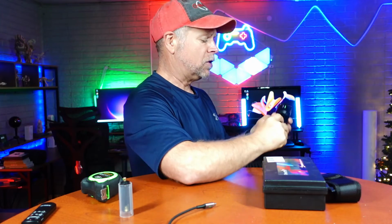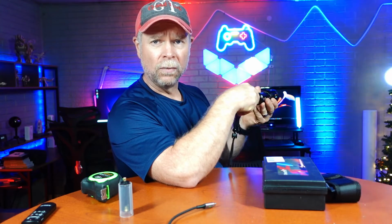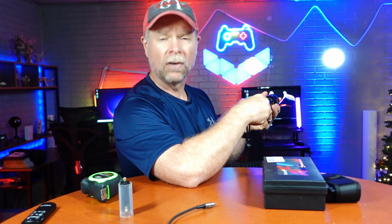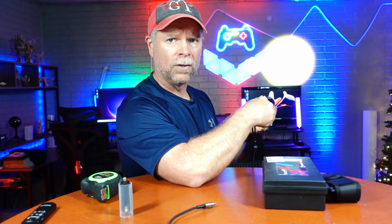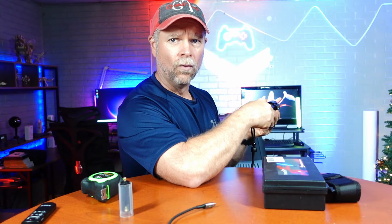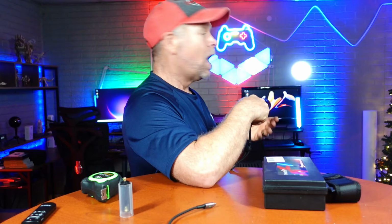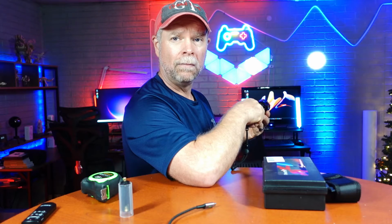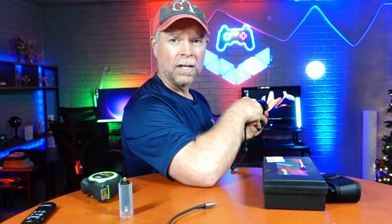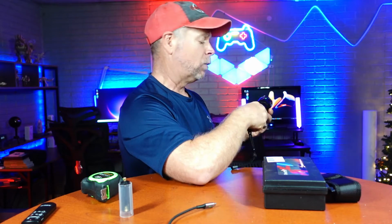Now, just right down here in the studio, you got a push button right here to turn it on, and you can see that that is going to be your zoom in, and that is really, really bright. And when you turn it on, it comes on to high, and then when you zoom out, you can notice you can go gradual and really big. Look at that. That is super bright. I'm underneath some really bright lights right here, but this seems to be super bright as well, overpowering the lights that are down here in the studio. So that's your high, medium, and low. Then it's going to go to a strobe, and then finally it's going to do an SOS if you should happen to need that, and then another quick press and you're off.